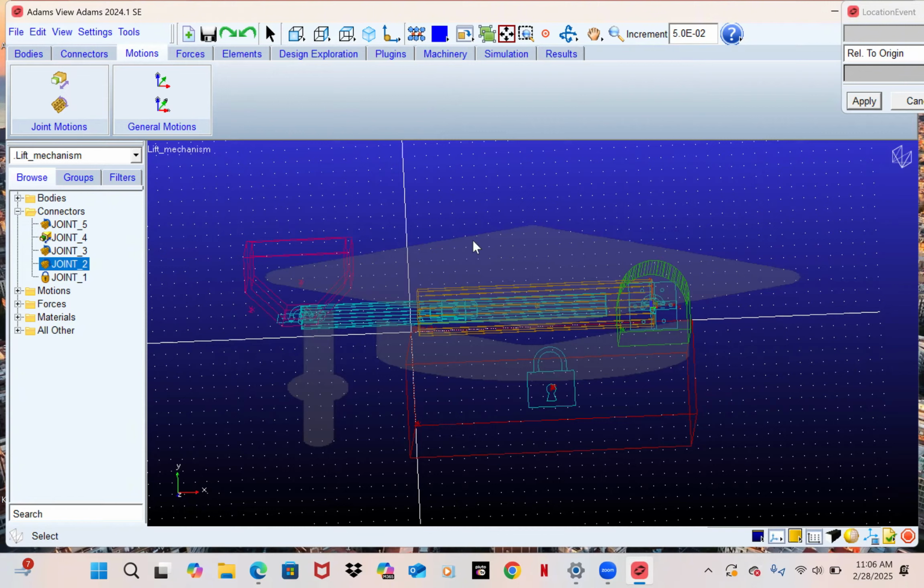The next step is to apply the same rotational motion to our shoulder to mount revolute joint. So here we can hide this joint again for easy access to the third joint, which is our shoulder to mount revolute joint. We're going to add motion to that joint.